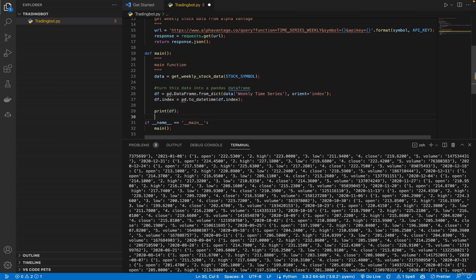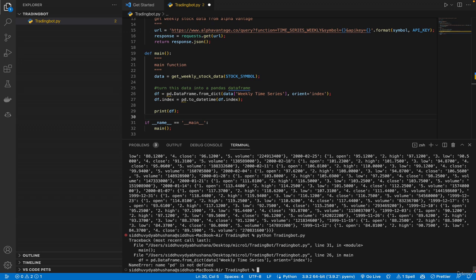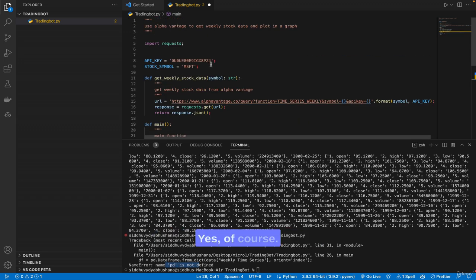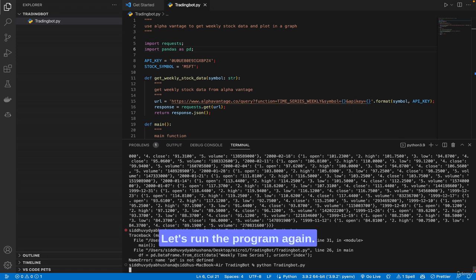I'm printing this. It's saying PD is not available. Yes, of course. We need to import pandas as well. Let's run the program again.